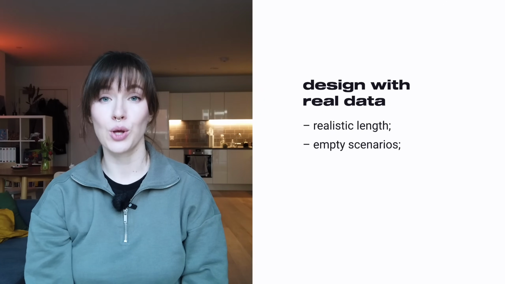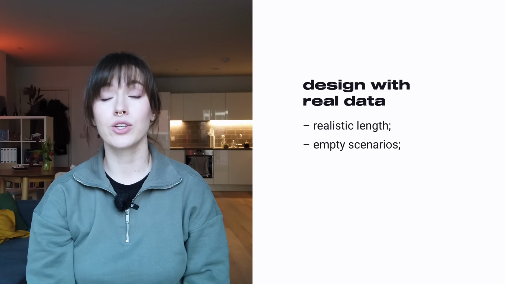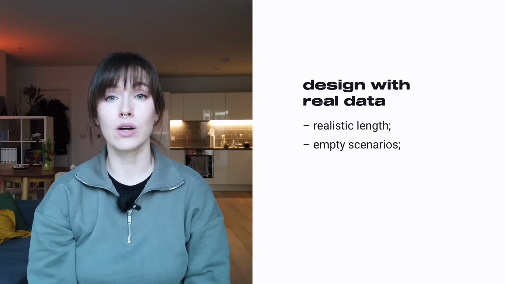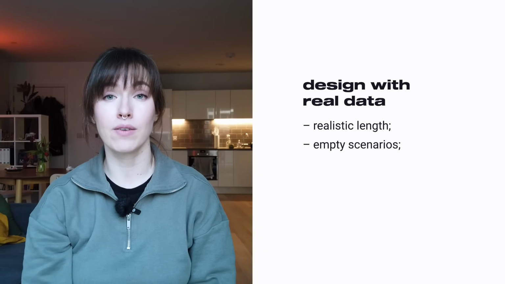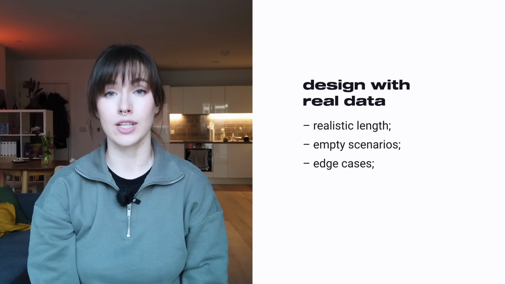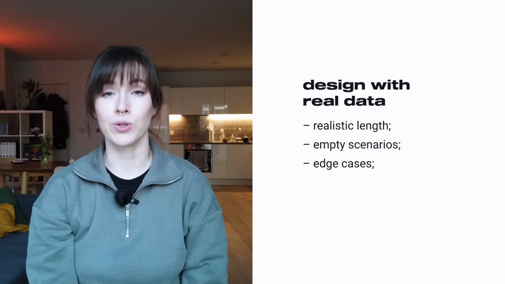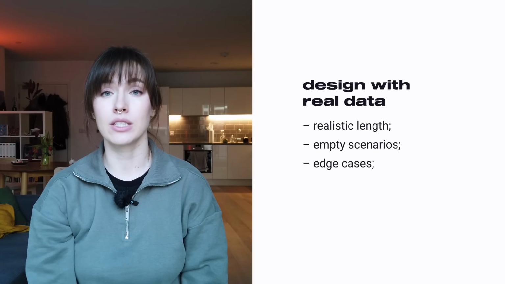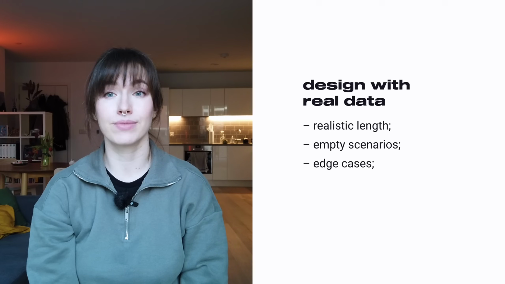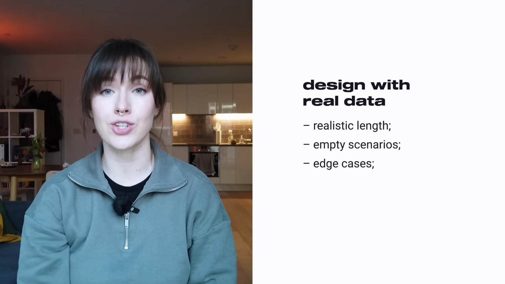Test different scenarios. What if your user decided not to use their full name or username, or decided not to upload an avatar? You need to think about a fallback picture for your avatars, or maybe use initials instead. Design edge cases for tables and lists. Real data isn't consistent most of the time. You need to think about empty states, empty cells, fields. What if you have an inconsistent phone number, or you don't have a number or something like that? You need to think about all these edge cases.